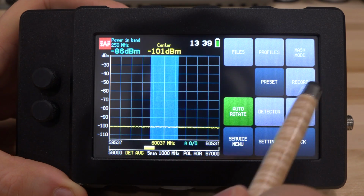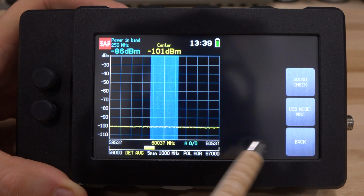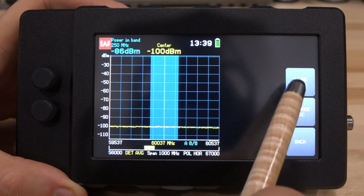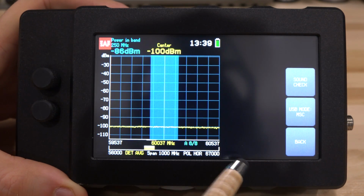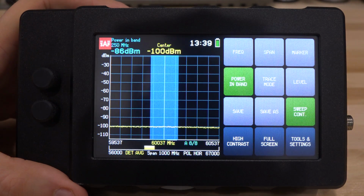Detector settings can be changed, of course, and you can record a spectrum, and it will record it in some kind of a movie, which you can then play back. The service menu doesn't really have much information in it. There's a sound and a USB mode, which I will talk about when we hook it up back to the computer. So as you can see, very easy to use, nothing unusual. Anyone can get up and running with it.